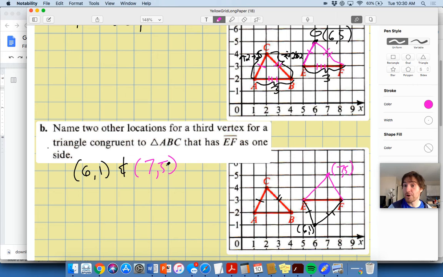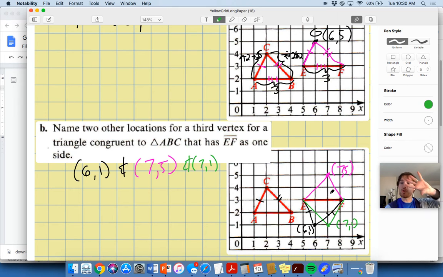But we would have a third answer too that we haven't talked about, and that's down here. So might as well put this one down in case you guys get this one. If you had to ask, is this triangle also congruent to that one? Well, it doesn't really look like a line the way that I drew that. Let me make it straighten out. There we go. Yeah, that triangle would also be congruent. Okay, so 7, 1 is also acceptable, right? That triangle would be congruent to that triangle here.